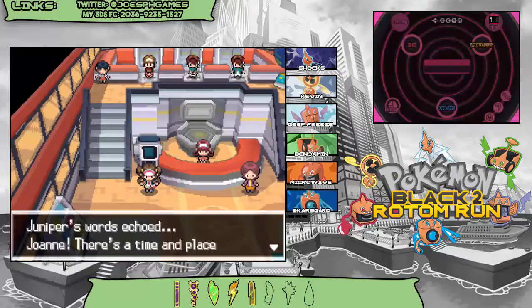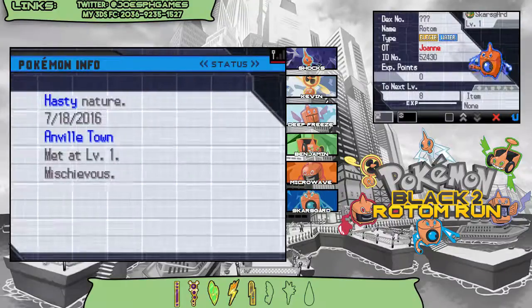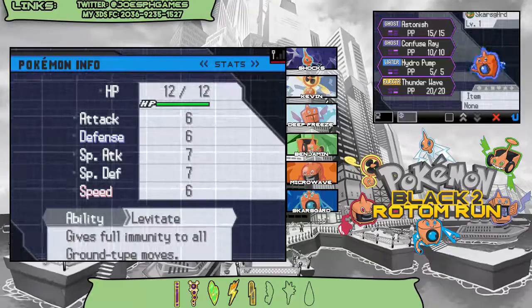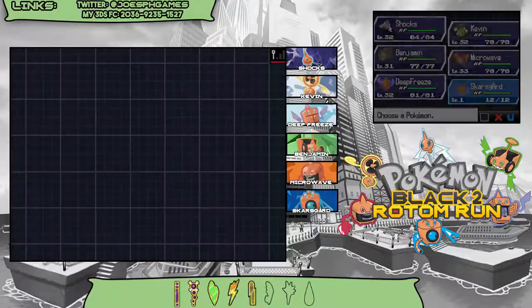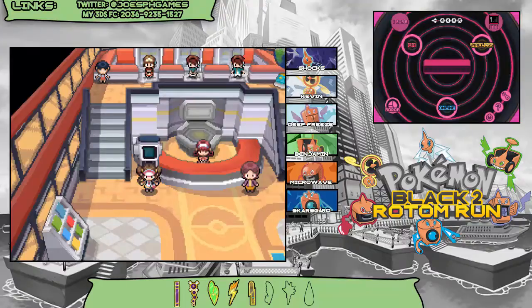But anyway, we have Skarsgård on the team now, and that's really cool. So let's take a look at Skarsgård whilst we're here. We have Skarsgård, the Rotom Wash, Hasty Nature, with the moves Astonish, Confuse Ray, Hydro Pump, and Thunder Wave. I will level him up off screen to level 31, which is roughly the same level as Clay's lowest and the same level as my lowest too, so he'll be able to join the team from the next episode onwards.